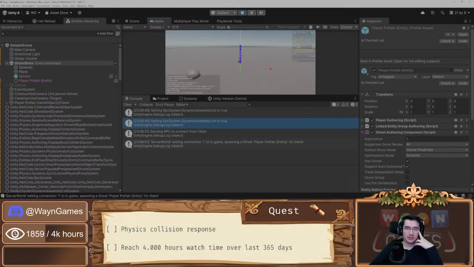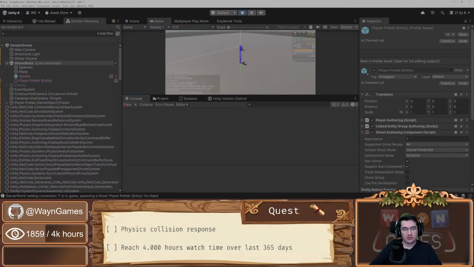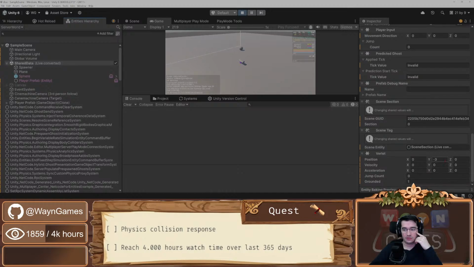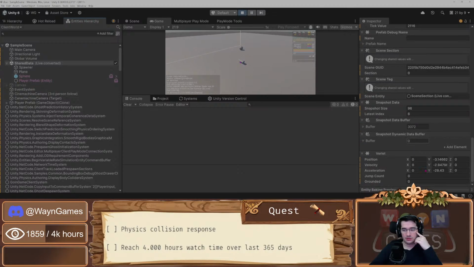And it's not logging any hits. So the client considers that there is no hit and is basically set back by the server. So what I understand here is that the entity on the server is detecting the ground, so it's not moving. But on the client, I am not seeing the ground, so I'm trying to move down and then I'm set back to the position of the server. Something like that.